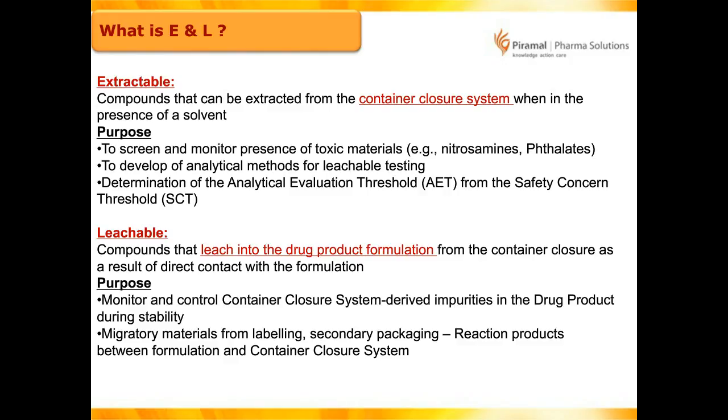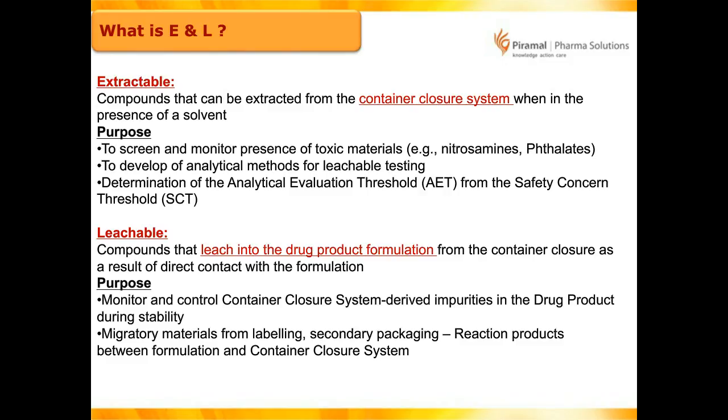Also, the purpose of the extractable study is to develop an analytical method for the leachable study, because the extractable study is a one-time activity, whereas leachable is throughout the shelf life. We need to conduct the leachable study at different time points when the samples are incubated. Also, the purpose of the extractable study is the determination of the analytical evaluation threshold from the safety concern threshold. These are the two terminologies frequently used in extractable leachable study, and the abbreviations the industry generally uses are AET and SCT. To conduct any extractable leachable study, it is very important to identify your analytical evaluation threshold and the safety concern threshold for the individual component which will be extracted during the extractable study.